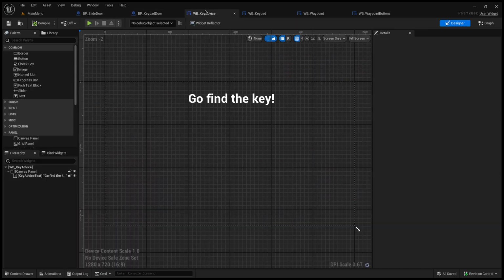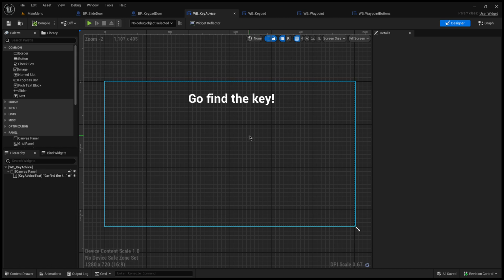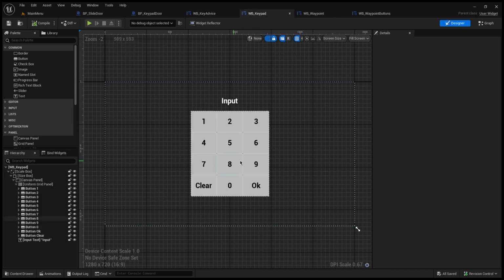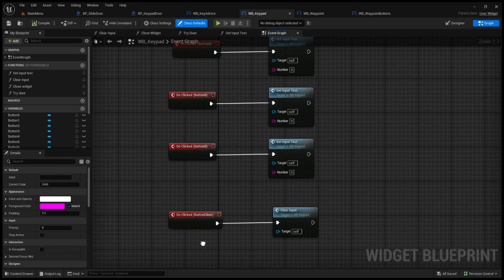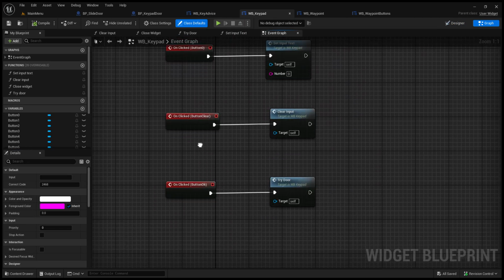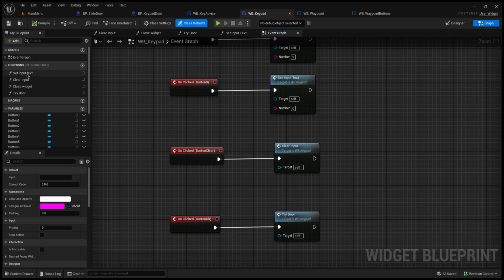All right, your key advice. If you don't have the key, this will pop up. For your keypad, this was all the things that went into it. You had to scale your box sizes, get it to show on your screen. All your buttons here. When you click over on the graph side, all these needed an input, and they also needed functions.